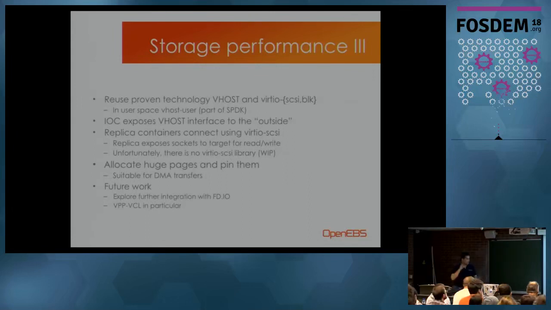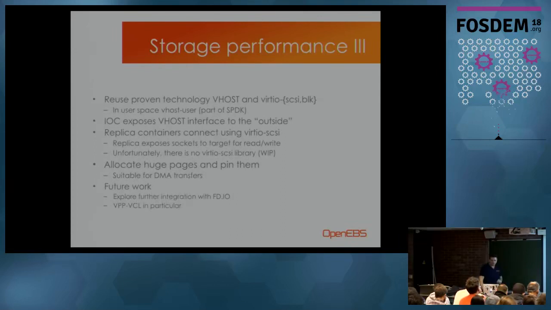It's from Cisco, and in particular what we are interested in is VPP VCL, which stands for Vector Packet Processing Virtual Communication Layer or something. It becomes a little bit complex, but the idea, and this is pretty cool, is that they emulate the native BSD sockets: socket, send, receive, that kind of stuff. And you can LD_PRELOAD it into your existing software and automatically gain the benefits of VPP. It won't go as fast as if you rewrote it from scratch, but you don't want to rewrite everything from scratch, obviously.